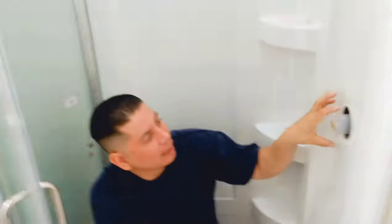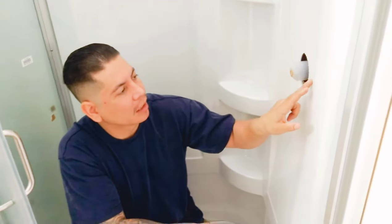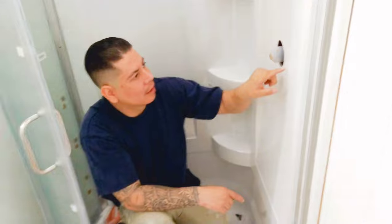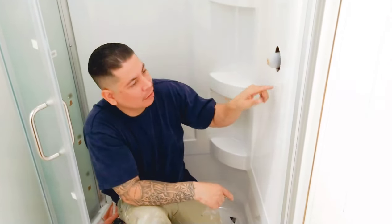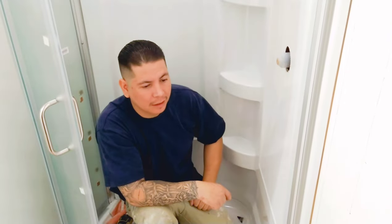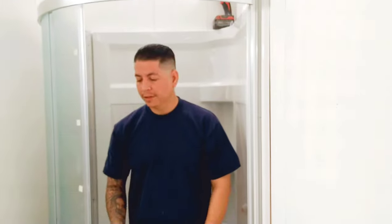And lastly, once I cover this guy up, they come with a little gasket, usually, that comes in the back, this little foam gasket. I wouldn't just leave it up to that. I'd put a little silicone on that also. I'd do it nice and neat so they couldn't even tell. And then everything is watertight. But that covers every step that you need to do on this shower install. It's a nice little shower for small areas.